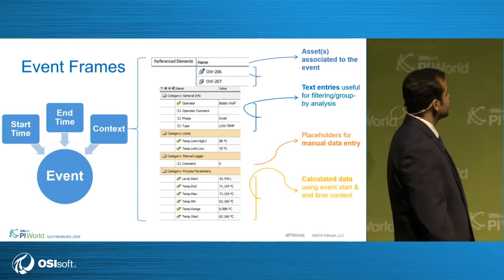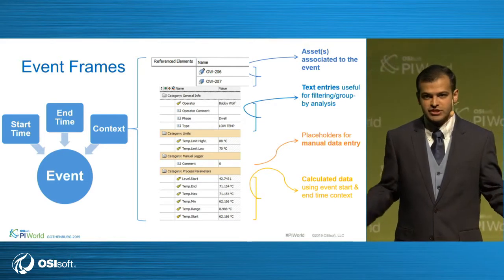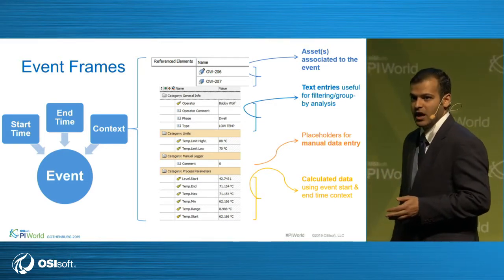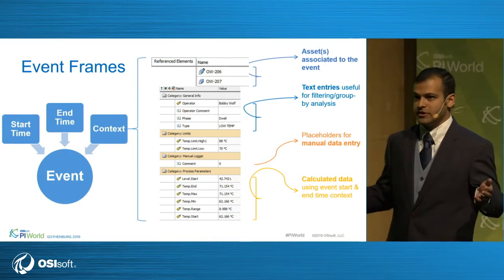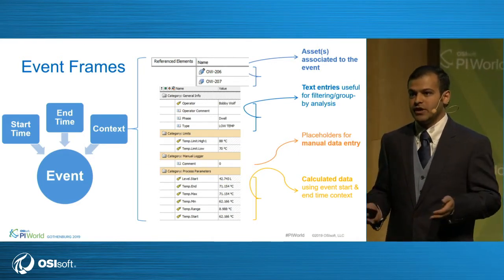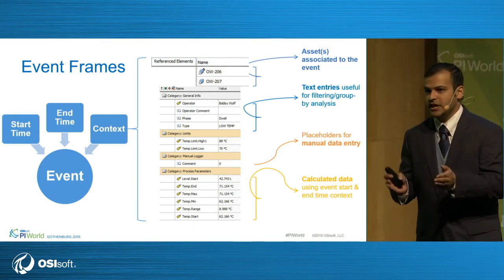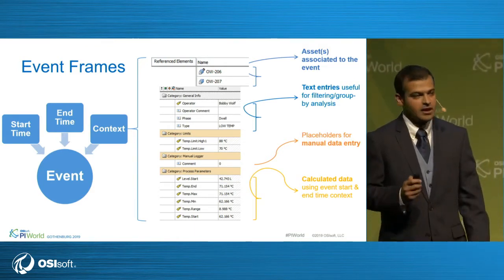Lastly, the calculated data, which uses the event frame start and end time. So let's say when my pump is down, I want to know how the electricity consumption was during that period in my plant. Anything of that sort which needs the start and end time of my event frame.